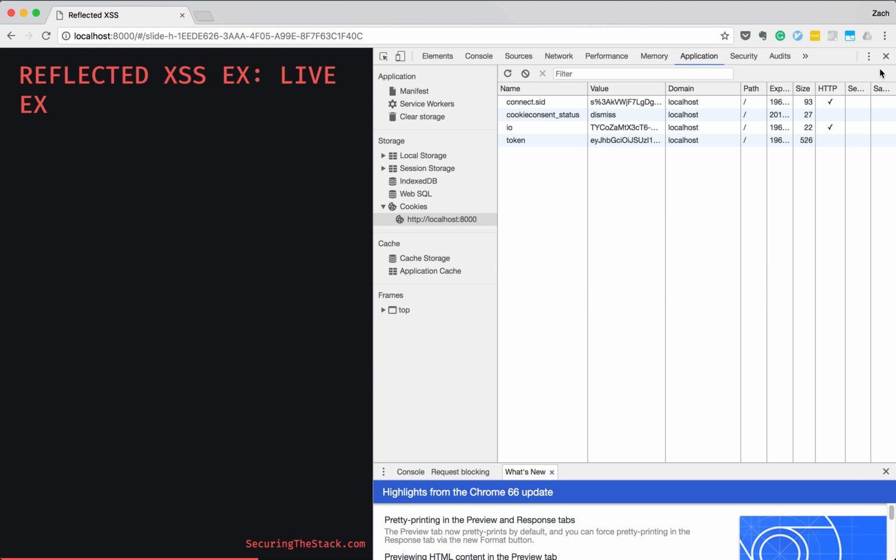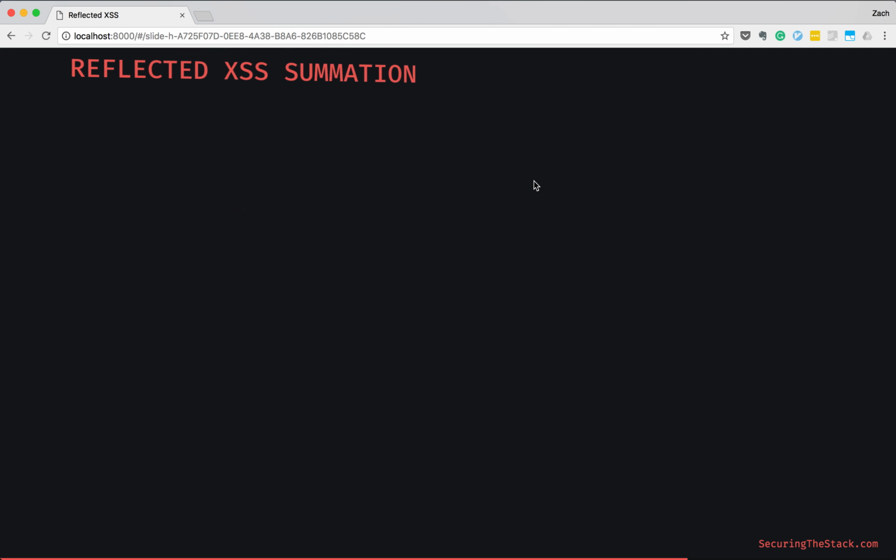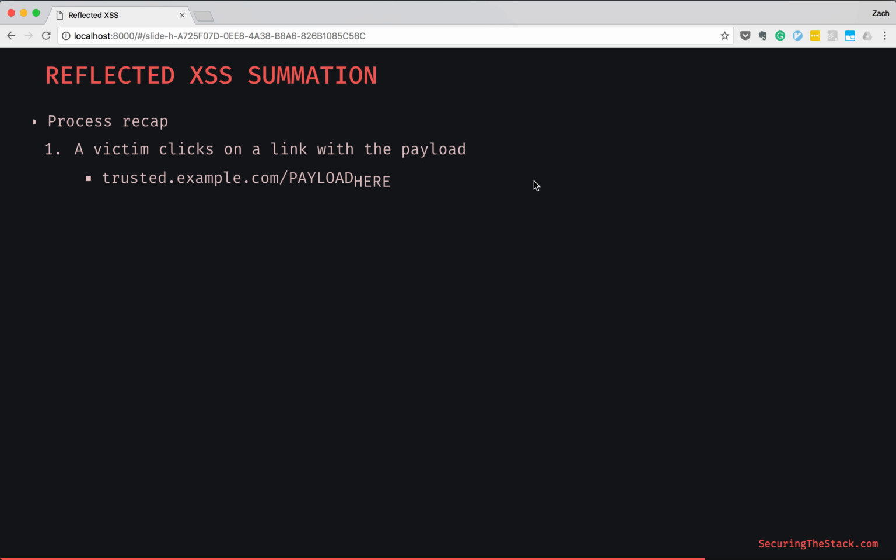All right, so let me just get out of this. Okay, so let's just do a brief summation. Process recap. A victim clicks on a link with the payload, right? And here we just say trusted.example.com payload here. So they see a link and they trust it because they look at the domain, and they're just like, oh, this is fine, right?